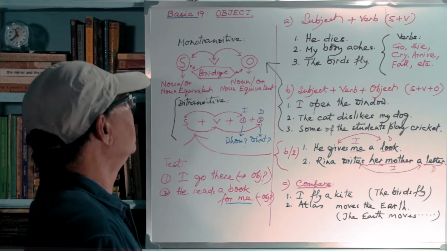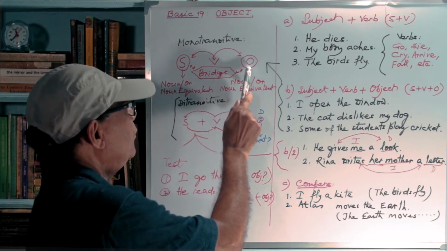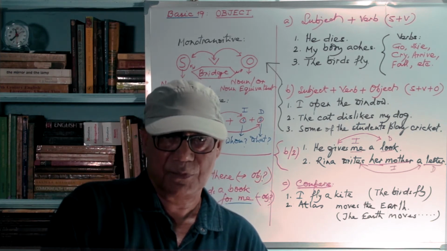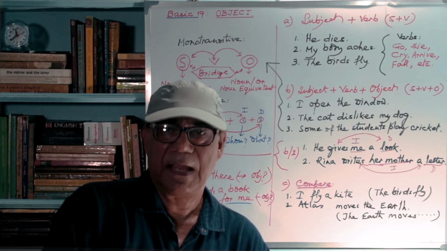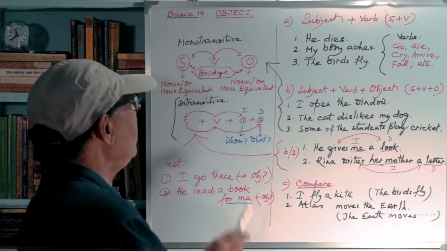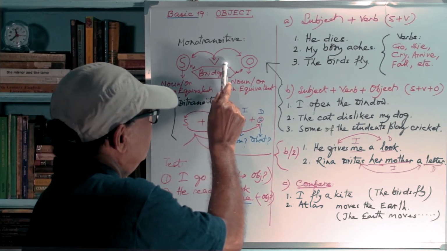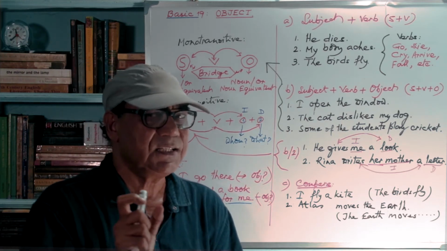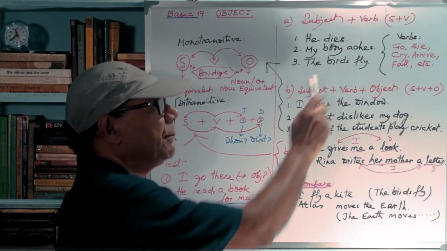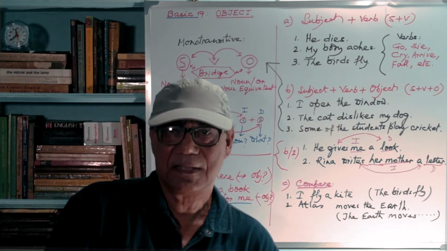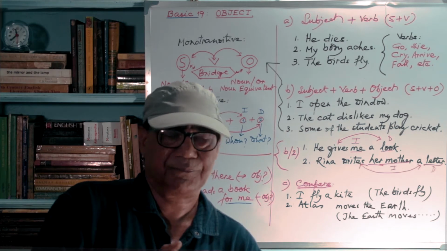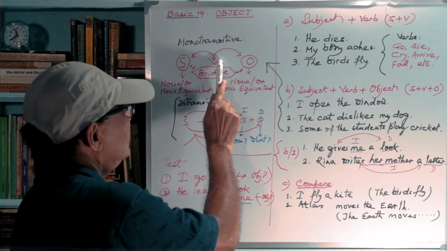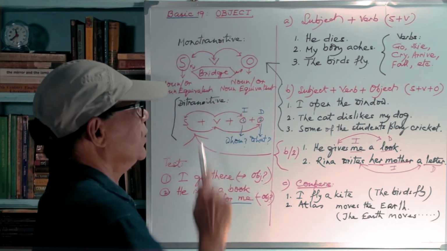What happens? Subject, verb, object. This is the composition. First comes subject, then comes verb, and then comes object. Now what happens? The action of the verb moves onwards to the object. In intransitive case, this does not happen. My body aches, the verb ache somehow refer back to my body. But here, any verb that has an object, there is a general tendency towards the object.